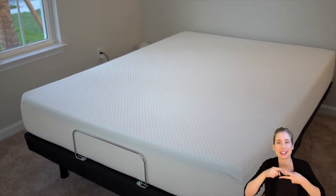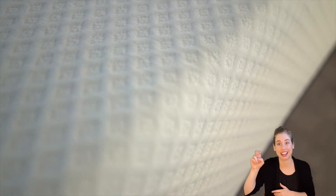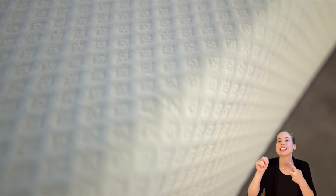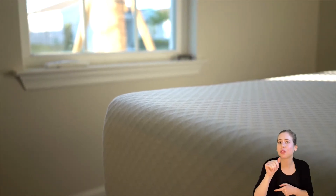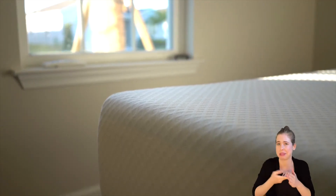NOLA is an online bed-in-a-box brand that offers a variety of mattresses, including the NOLA Original, Limited Edition 10-inch, Signature, and Limited Edition 12-inch. Designed as an alternative to memory foam, all of NOLA's mattresses offer their proprietary air foam, which they claim provides superior pressure relief, lasts longer, keeps cooler, and is even more comfortable than memory foam.